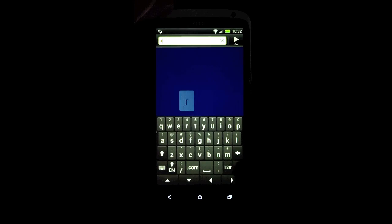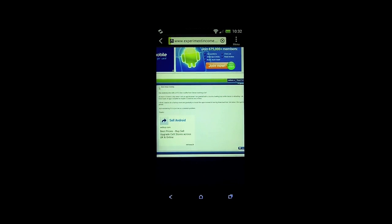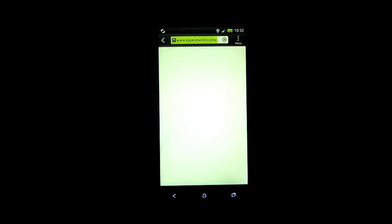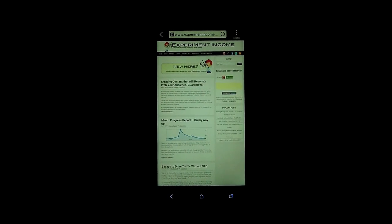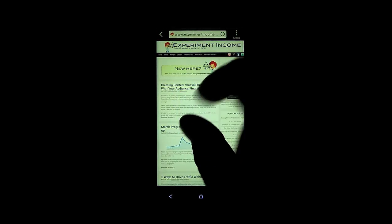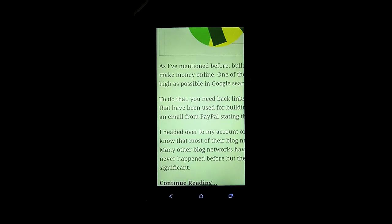So let's take a look at the browser now, and this is where I encountered all my problems. This is actually review footage. I wasn't trying to get problems. This just happened while I was recording. And you'll see some flickering in the screen in a second. There you go. A lot of people have been reporting that, but that doesn't bother me, a bit of flickering. It doesn't actually slow me down or decrease my productivity. But what does is how laggy and choppy the browser is. As you can see, when you're zooming in and out, the screen disappears and moves around and stuff like that.